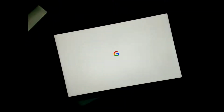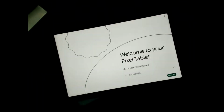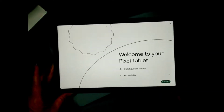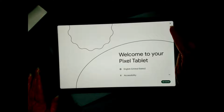All right, so let's, ooh, that really blows it out. I'm using a webcam as an overhead camera, so it's reacting to the fact that the screen got bright. Let me see if I can adjust that. No, it's going to just overreact. That's all right, you're seeing what you need to see. And your usual Pixel, welcome, let's get started. I love their little animations. And it does have a pretty good charge, about half. You see that? Probably not, but trust me, it's about half.